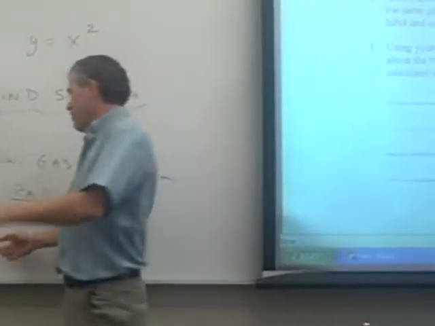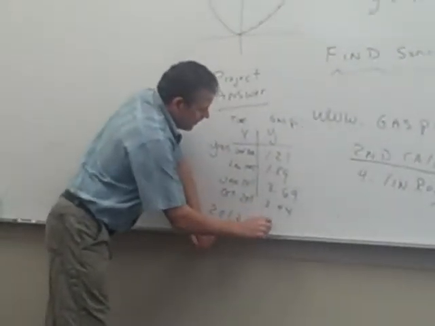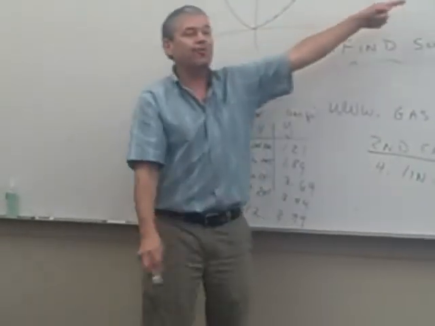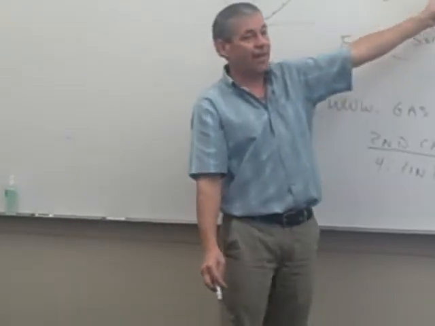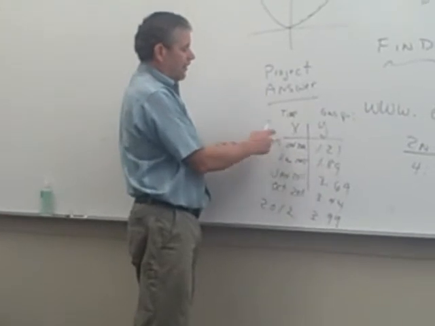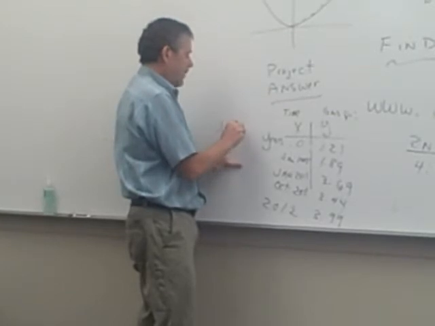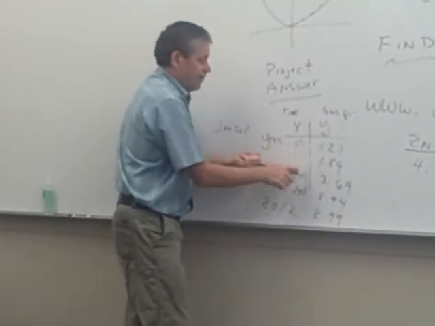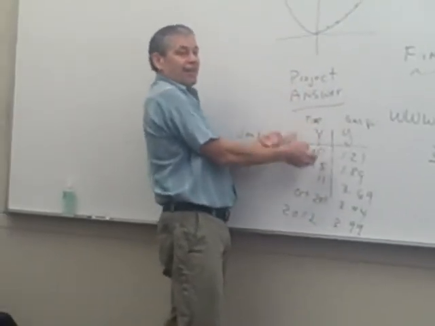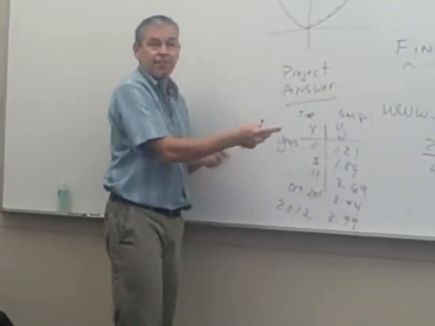Find a prediction. I predict in the year 2012 that gas prices are going to be $3.99 a gallon. How did I get that prediction? I used my equation, and I put in a new X value, and I figured it out. So usually what we do is say let X equal 0 when the year is January 2011, remember that? And then this would make that about 5, this would make it 11 here. You see, so you want to use numbers for your X values and make it correspond to years. We've done that before, right?